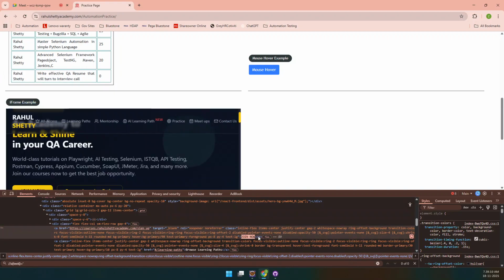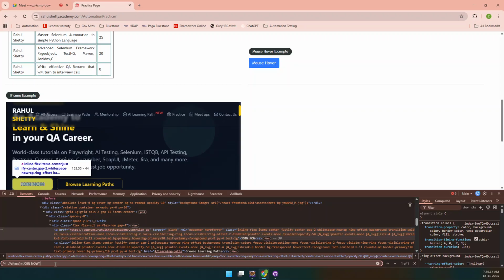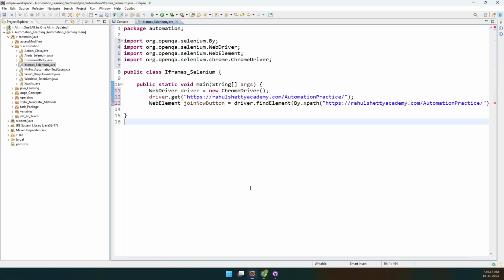So it is in A tag. A is nothing but the anchor tag, which is a link. It is highlighting. I have written the XPath for that. Okay. Superb, right?